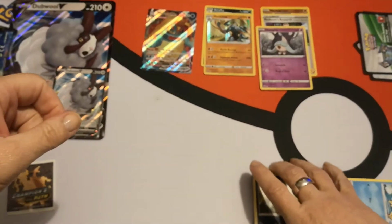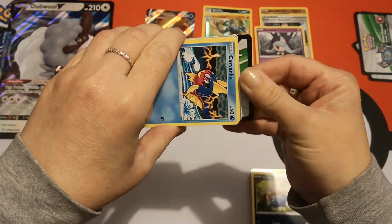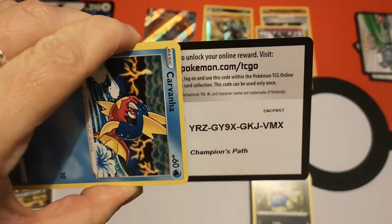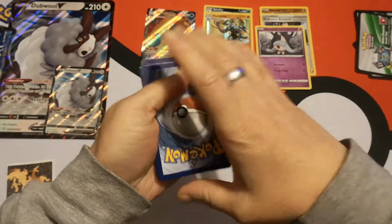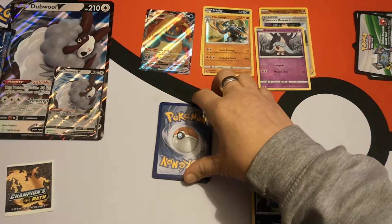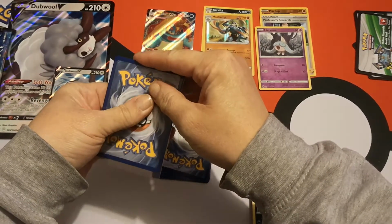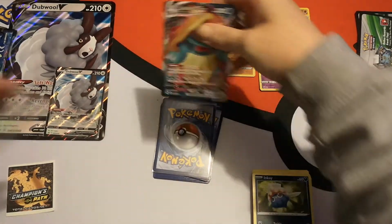Okay, right. Now if we pick up this little pack. Did I do the code reveal? No, I did not. Okay, so there is the code. Good luck with that. One, two, three, four. Then I'm going to sleeve the back card because I know it's a doozy. While I'm at it, I'm going to sleeve our Dubwool here.